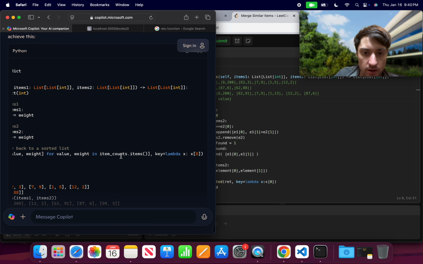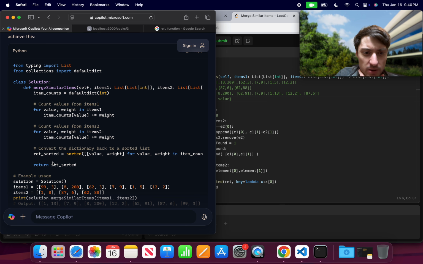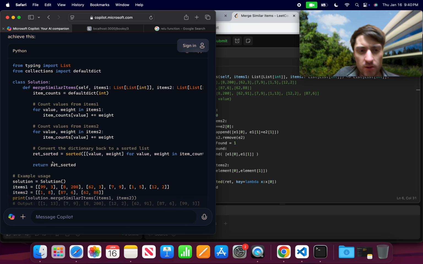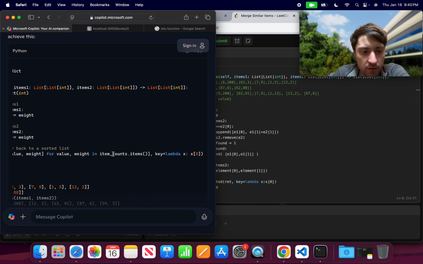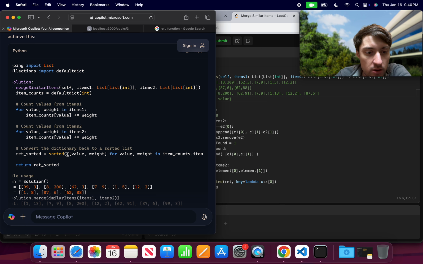Okay, and they're also using lambda. This looks like a little bit more complex of a call. I'm trying to figure out why this is. Oh, we also need to, because right now we have a default dictionary, we need to turn it into a list. Okay, got it. So we're doing sorted. Good.